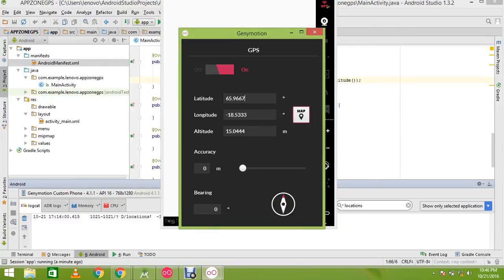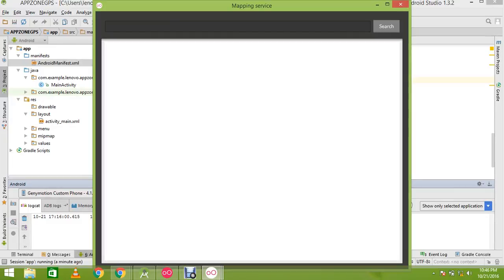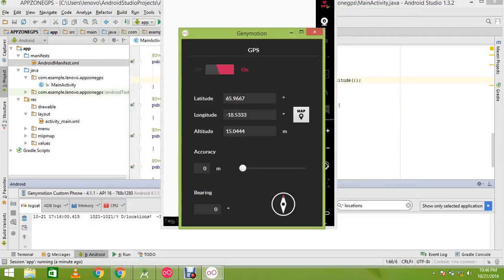Also, if you want to map yourself, you can see exactly where you are on the map. So this is the latitude and longitude where you are. I think at this time it's not working, but you will see yourself on your mapping services.